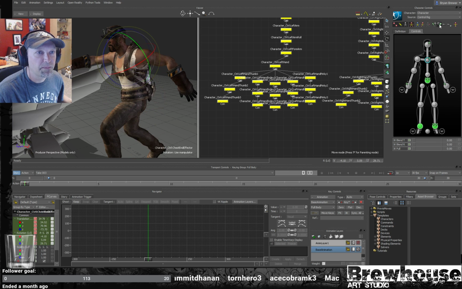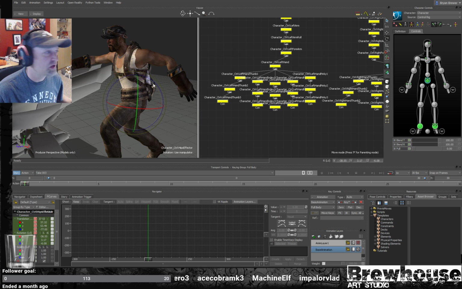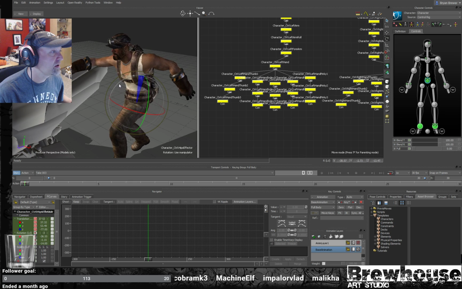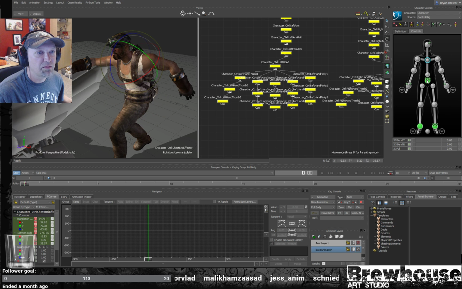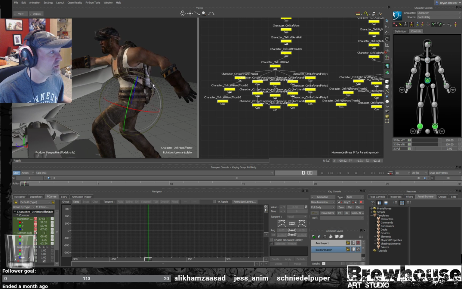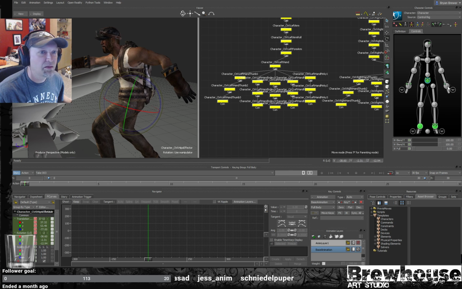So each version of this is useful depending on what you're doing. In this case, I think I want to do that, set a key, then unpin that, and rotate it back just a little bit. I think I want his hand to come with him.